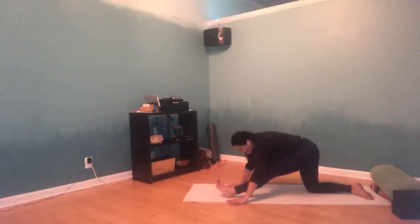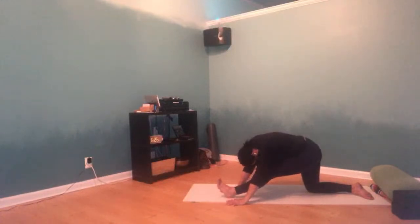Bring the left hand on the outside of the foot, chin to chest, and just let the body hang and fold over that left leg.